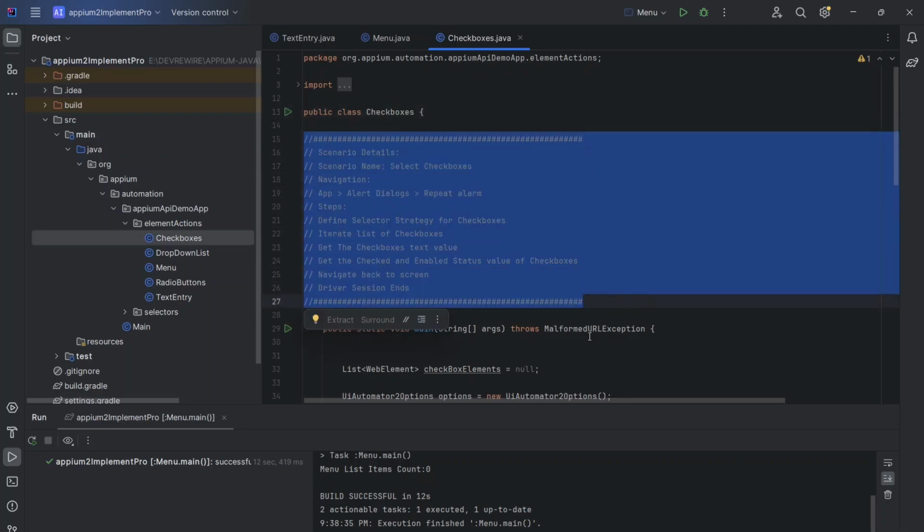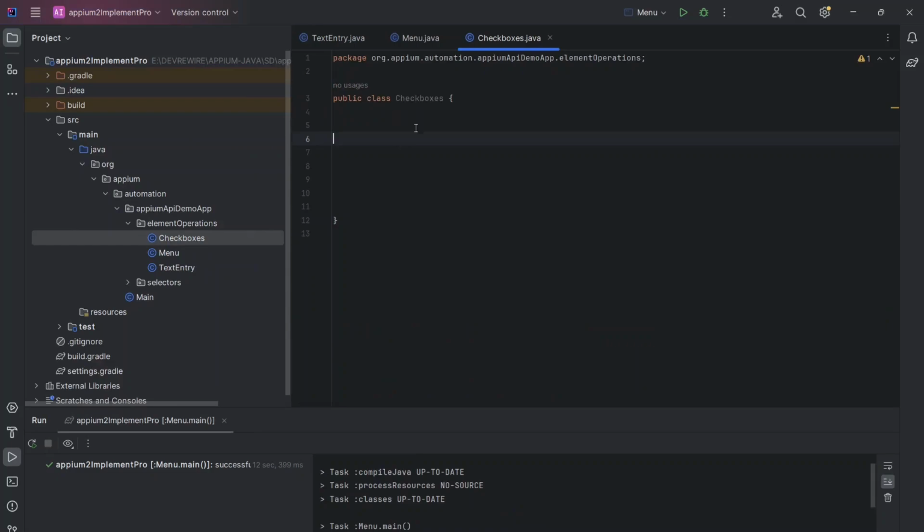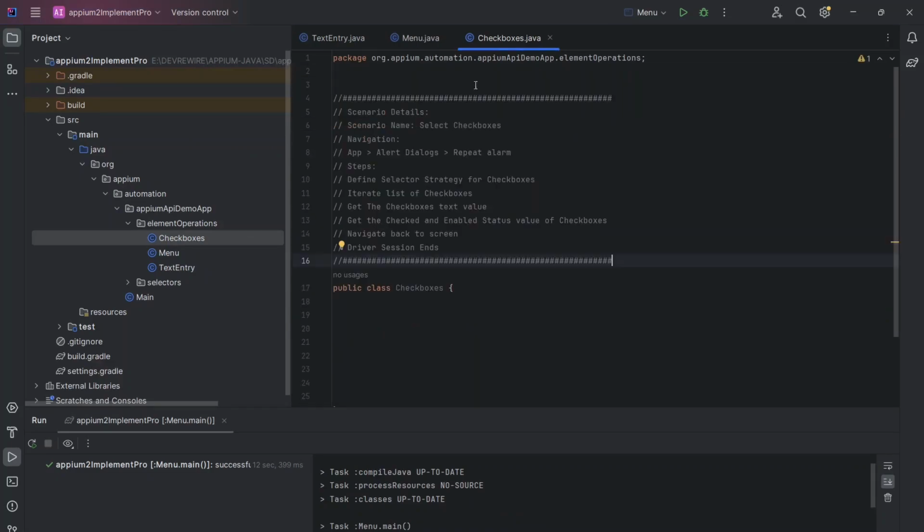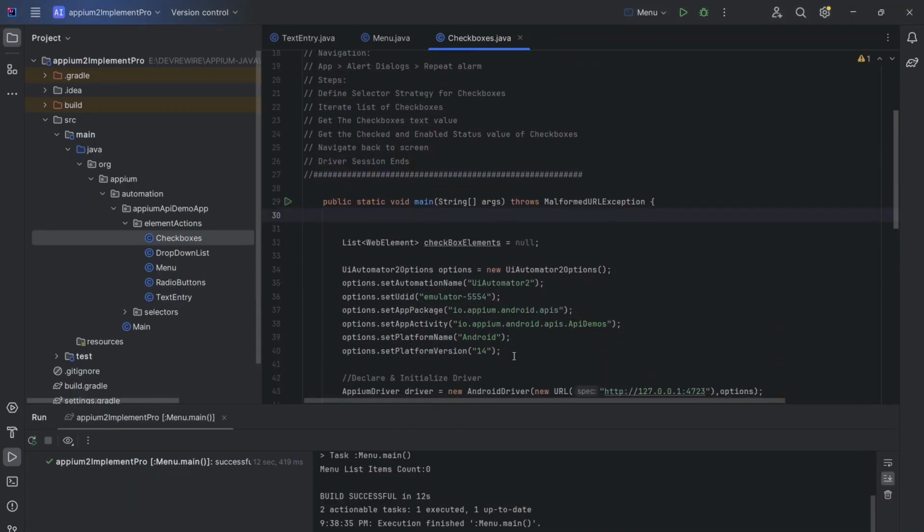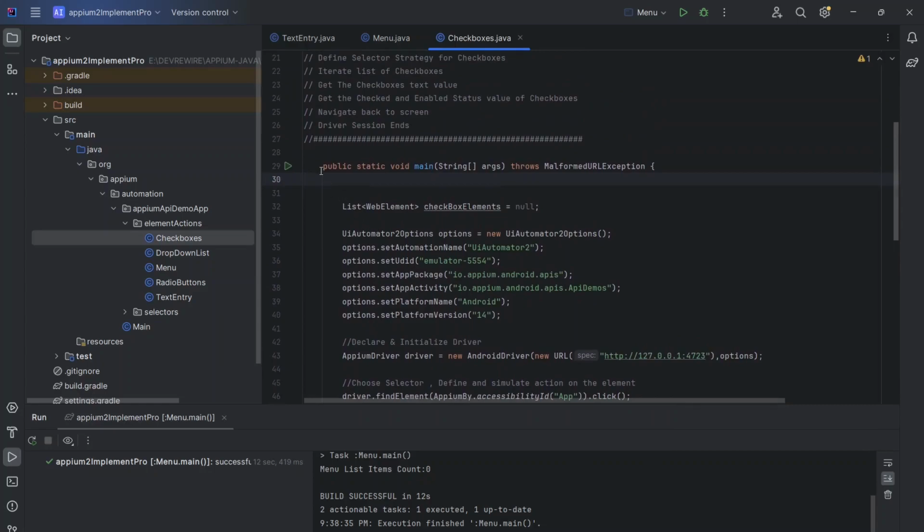Here is the description. You can easily understand what I'm doing here. Menu, this is the statement that I need.